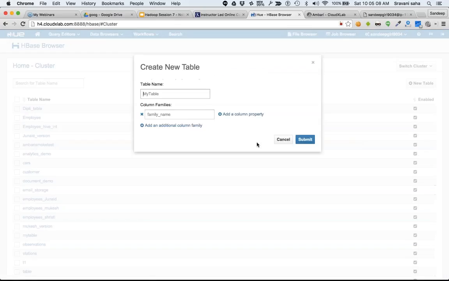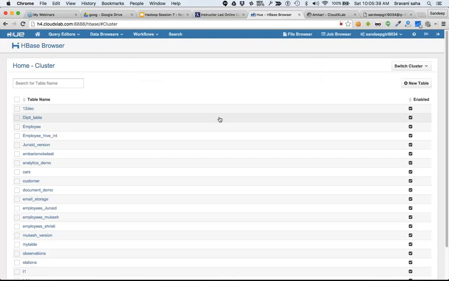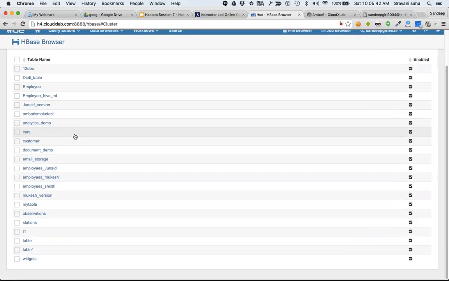You could create a new table, say 12 December, and the family name is, say, personal details, and then we say official details, and so on. These are the two column families we created.